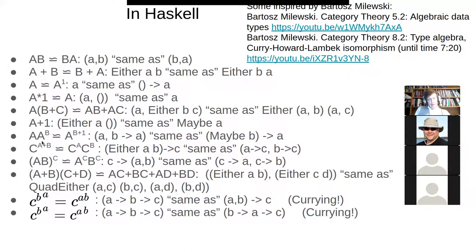The product of A with A-to-the-B-power is actually A-to-the-(B+1). That may surprise you, but it kind of makes sense. If we have one outright A given to us, and then we have a mapping from a B to an A, what we really have is something where we can get an A out of nothing, or we can get an A out of a B. So it's really kind of the same as Maybe being A plus one — here we don't need a B to get an A, but if we have a B, we can get an A custom-fit for that B.